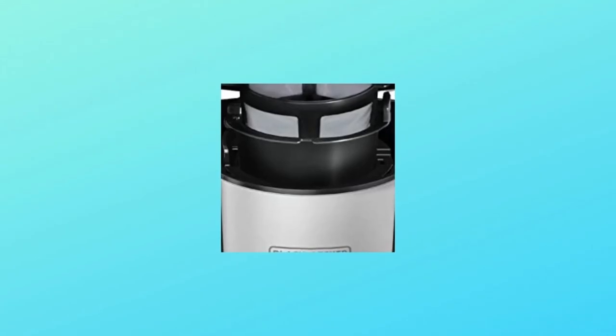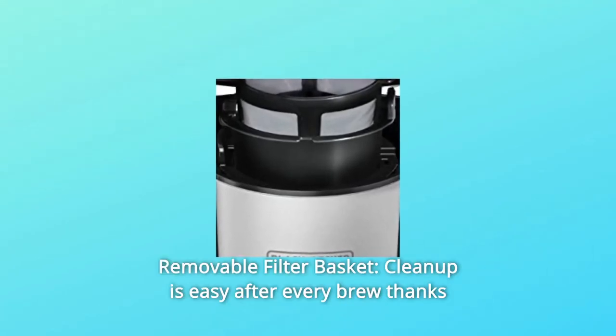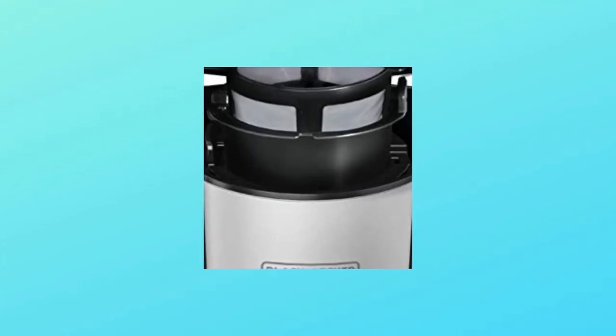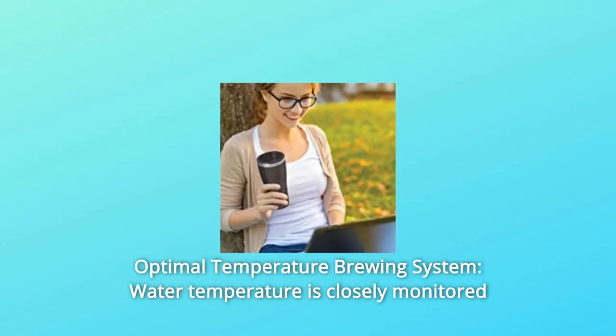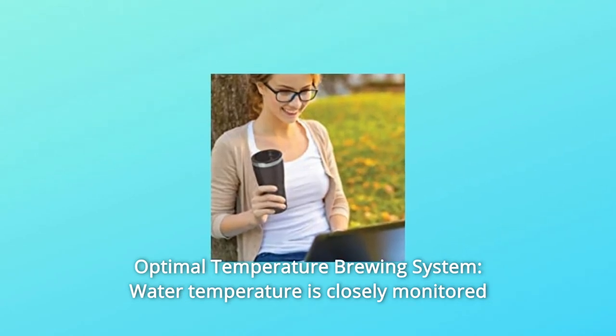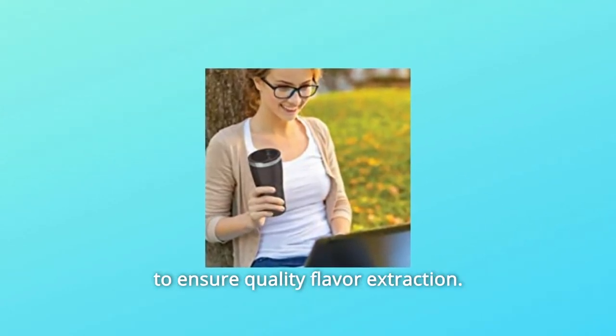Number 3. Removable filter basket. Cleanup is easy after every brew thanks to the removable filter basket. Number 4. Optimal temperature brewing system. Water temperature is closely monitored to ensure quality flavor extraction.